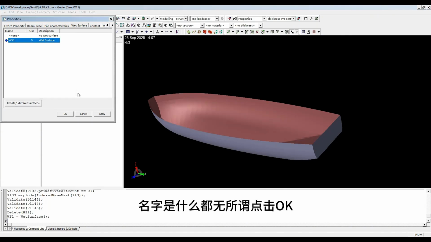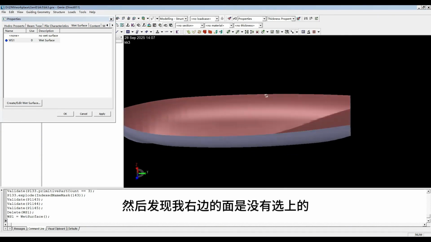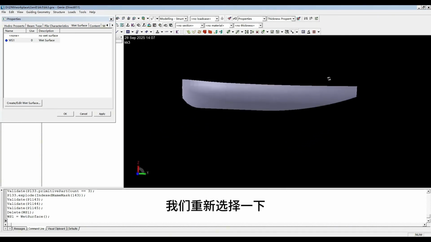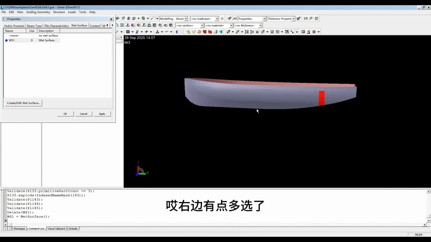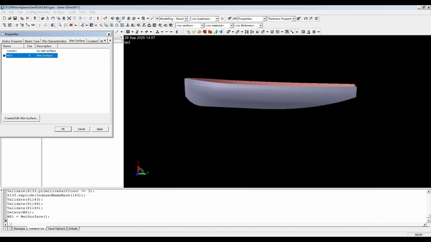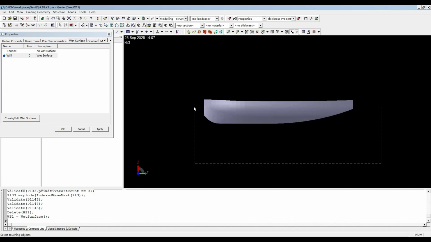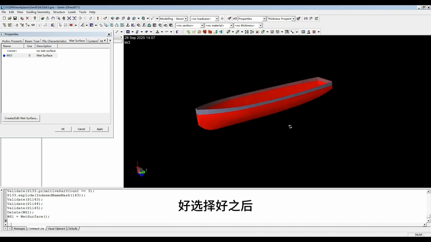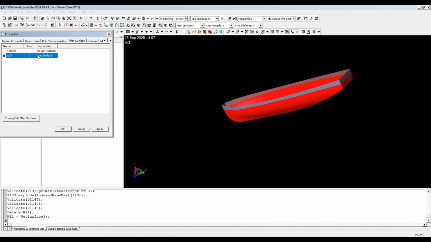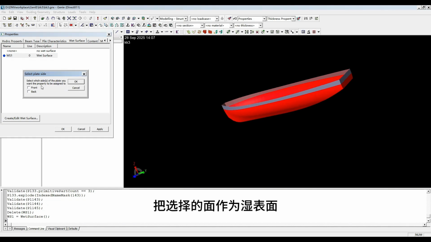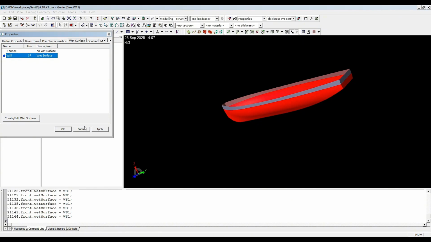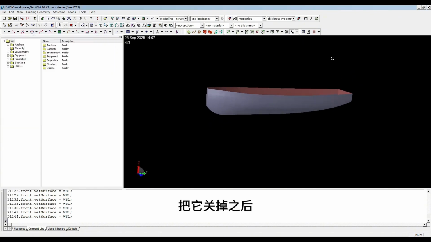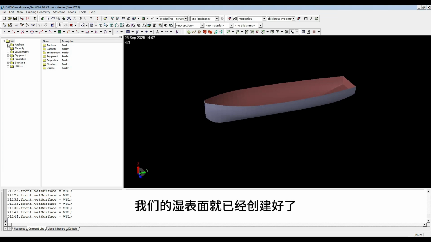The name doesn't matter, just click OK. Then I noticed that the surface on the right wasn't selected, so let's select it again. Oops, I selected a bit too much on the right side. Alright, once the selection is done, we can choose the second to last option. Set the selected surfaces as the wetted surface, then select the front part as the direction of water pressure. After turning it off, our wetted surface has been created.